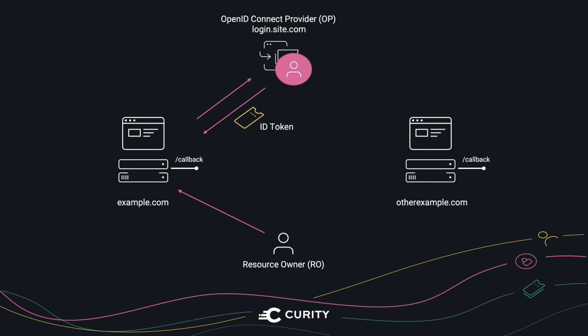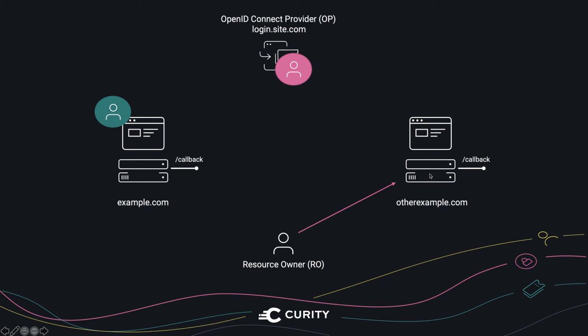Let's assume we did the code flow here without all the arrows. And a session is then created at the OpenID Connect provider. We can call it the login session or the SSO session. So a cookie is stored on login.site.com. The ID token is then passed back to example.com, which decodes it and creates its own session, session number 2 for example.com. So we have a session over here, for example.com, which it can maintain, that has a completely different lifetime than the session we have up here. They don't have to relate after this point. So the user is now logged in at example.com.